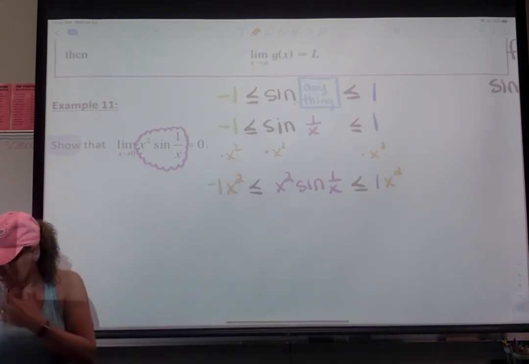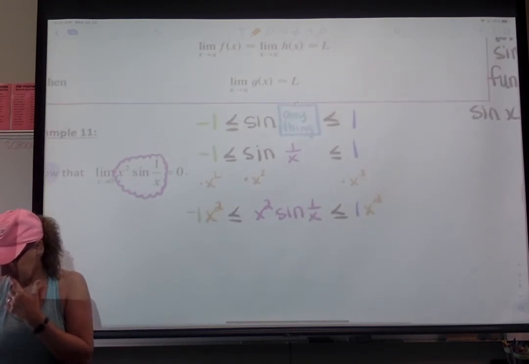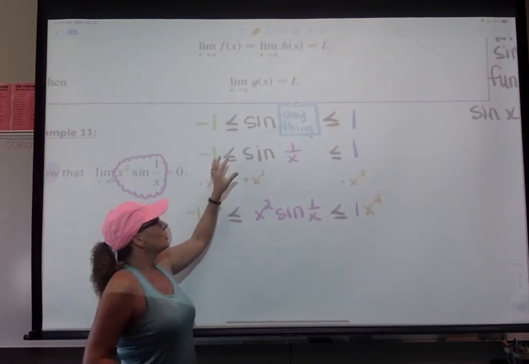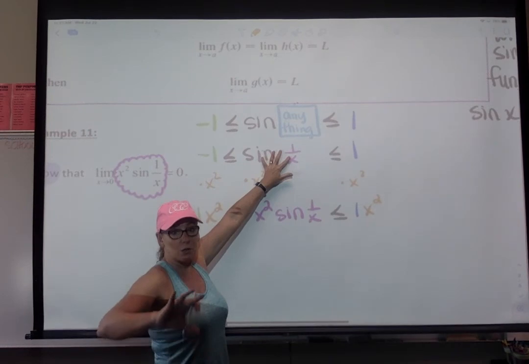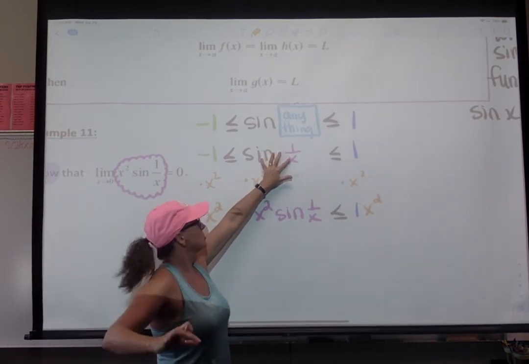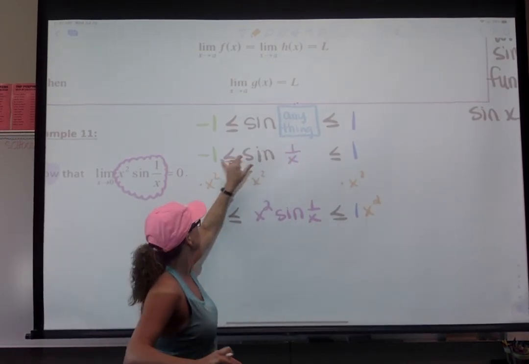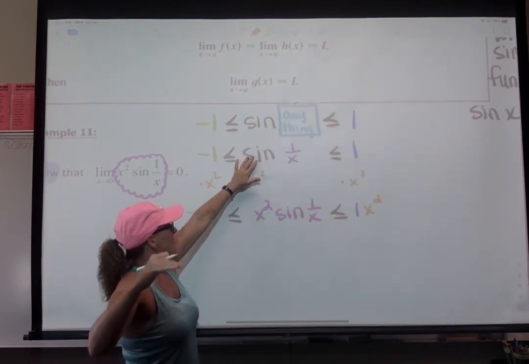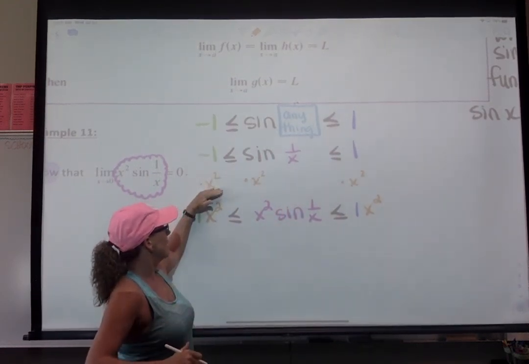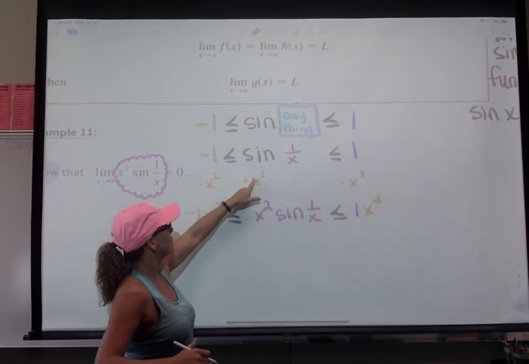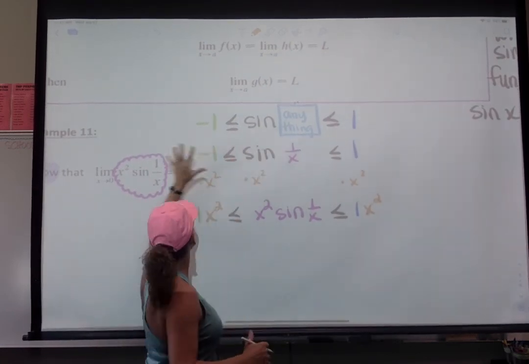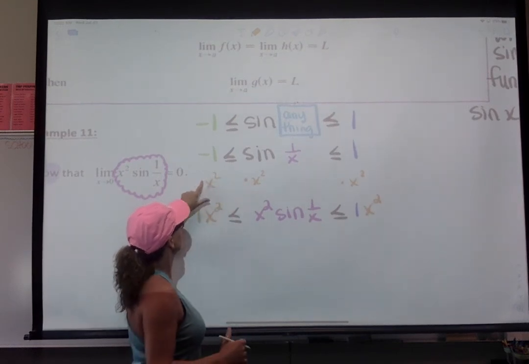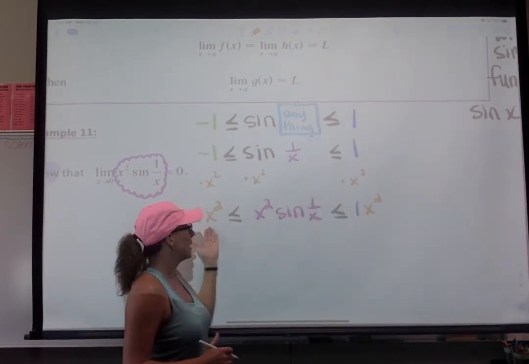So here's what you've just done. You started out with your knowledge about trig functions, you said this trig function I know has to be between -1 and +1. Since you made that statement, you went on to say, oh, you know what, I need an x squared in front of there so that this matches my problem. So you multiply by x squared, multiply by x squared. So now you have this.